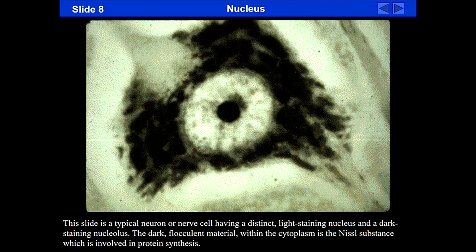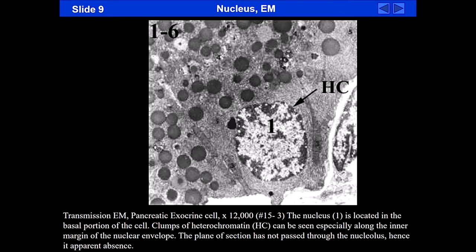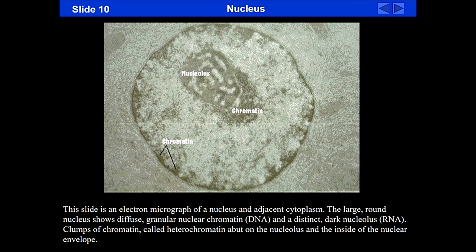Okay. So if we look at an electron micrograph of the nucleus shown here, we can make out both heterochromatin and euchromatin. The heterochromatin is the dark, clumpy material, either in the center or at the periphery bound to the nuclear membrane. The euchromatin is the lighter stained areas where the DNA is more unwound. So that's heterochromatin and euchromatin in the nucleus of this cell. And in this cell, we don't see a nucleolus, right? Because presumably the nucleolus is in some different plane of the section, either behind or in front of this particular nucleus. Whereas in this particular slide, we do see the nucleolus, right? The nucleolus is here. We see heterochromatin and we see euchromatin here. Okay?